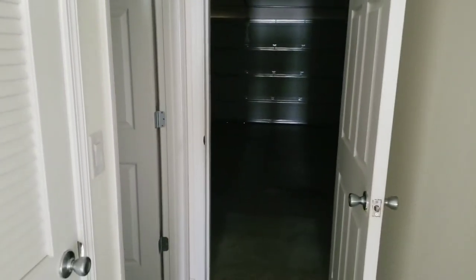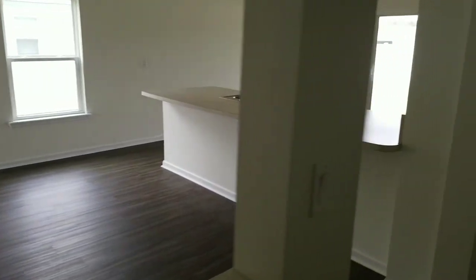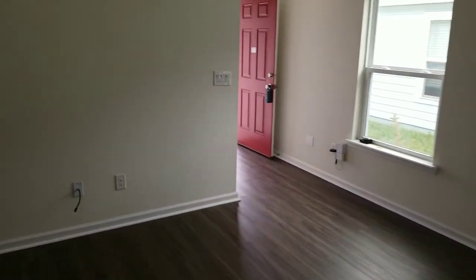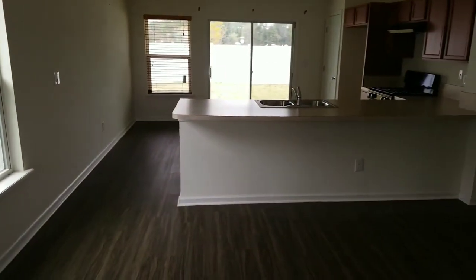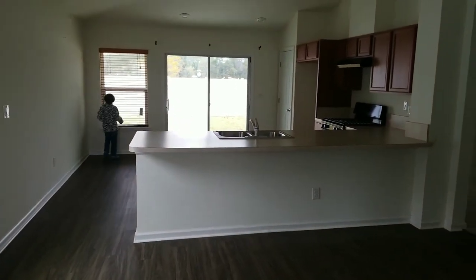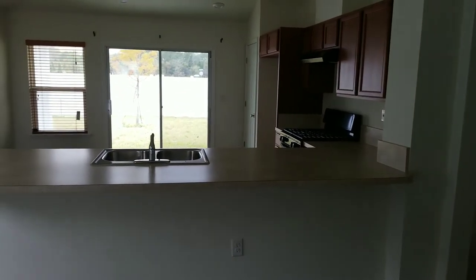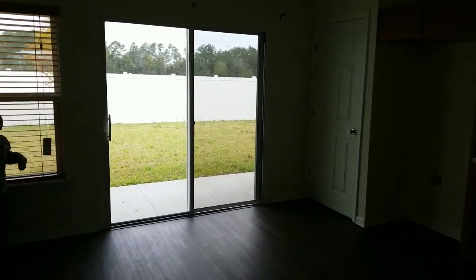Sorry about the lighting — there's a laundry room in the back. One quirky thing: the entrance from the garage comes into the back hallway by the bedrooms, which is a little strange. But other than that, you're getting a pretty much brand new construction house, built 2018, for possibly a really good deal. What's holding people up is probably the CDD fees, but I think we can get it all within what you're looking at.